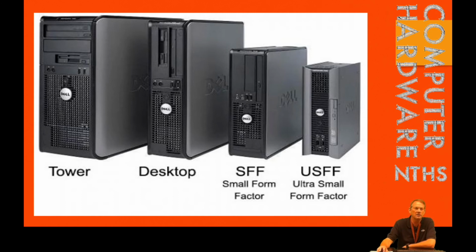When we look at the tower, we get full-size expansion cards in there, and when we start looking at these desktops and the small form factors and the ultra small form factors, now different kinds of cards have to go in there that are specifically made for small form factor cases. They still have expansion slots, it's just now what can be plugged into them after that. So just wanted to make sure we had a chance to look at the nomenclature in general.